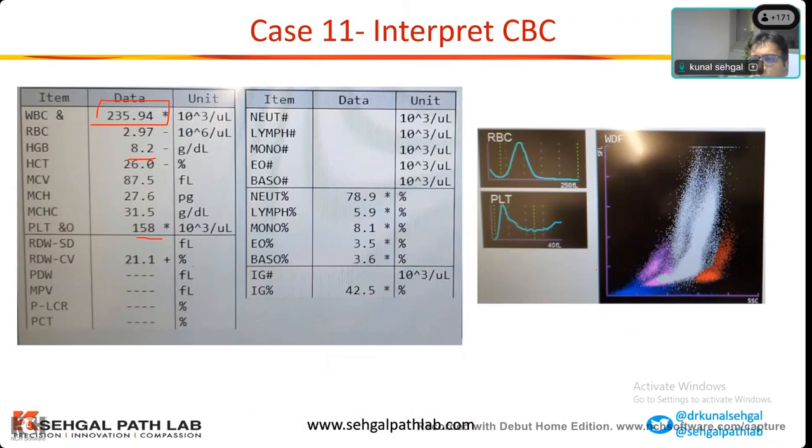But today we are not discussing the scattergrams. Otherwise, if you know how to read a scattergram, this is the position of neutrophils. This is where immature granulocytes come. I would have said this is leukocytosis with left shift. The machine has given a flag called the IG flag, immature granulocytes. Whenever it sees cells in this area, which are big in nuclear size and granularity, it gives this IG flag, which tells me there are a lot of immature granulocytes.